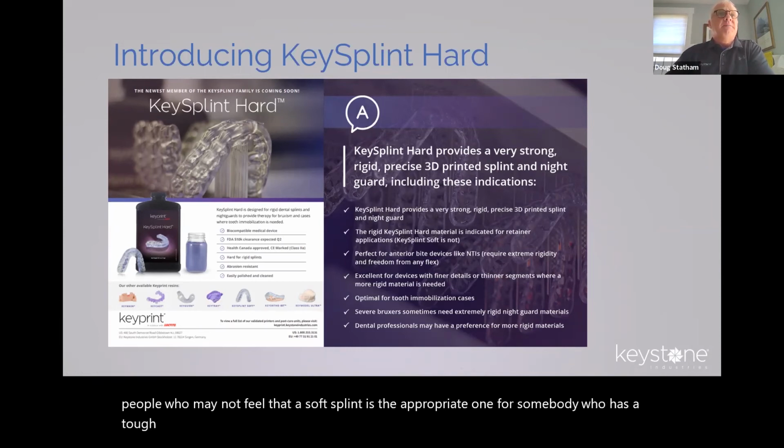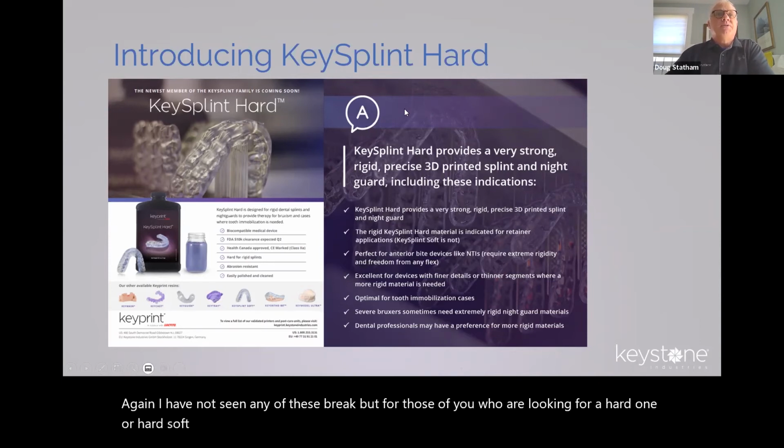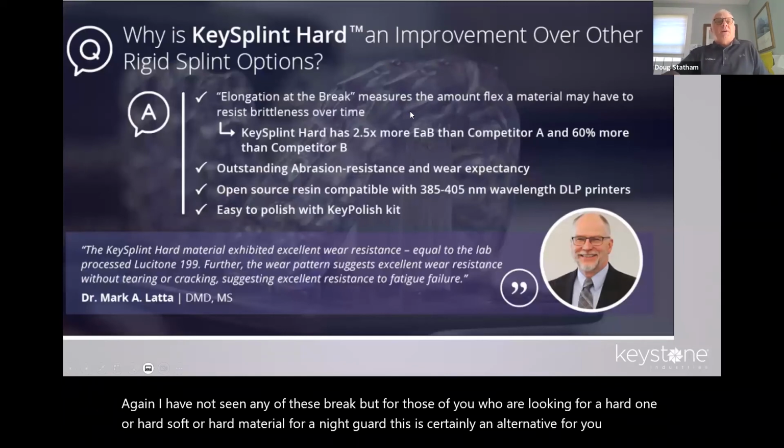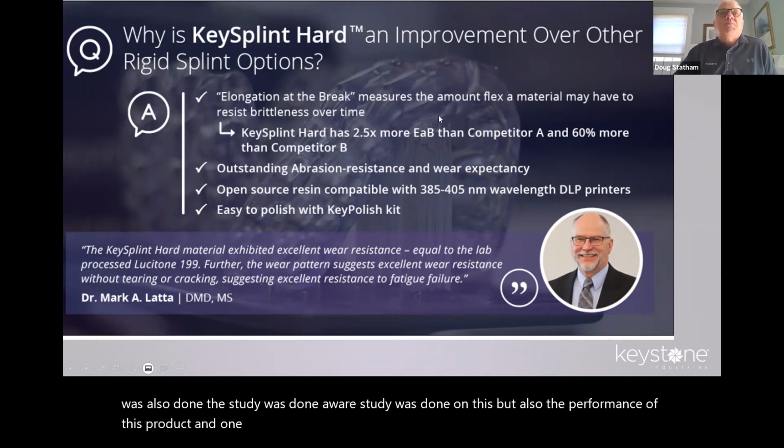Again, I have not seen any of these break, but for those of you who are looking for a hard soft or a hard material for a night guard, this is certainly an alternative for you. A wear study was done on this, but also on the performance of this product. And one of the things with the hard splint, again, is the brittleness of that product and sometimes it being shattered.